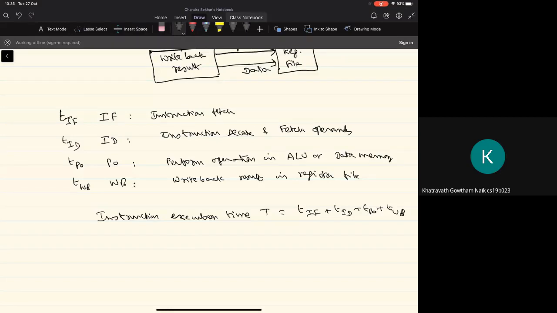Now, for a particular instruction In, if I refer to the time taken to execute this instruction as Tn, will Tn be the same for the different instructions?